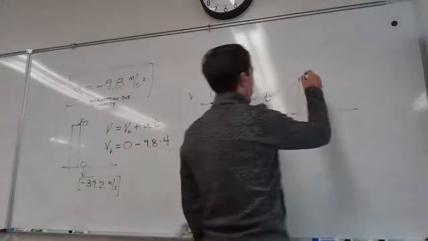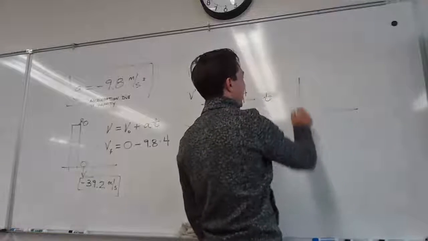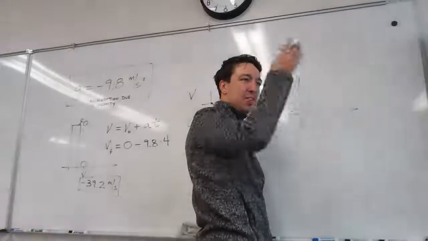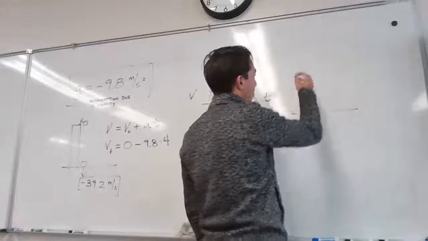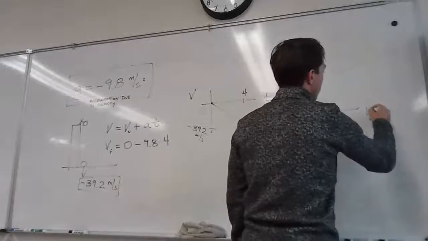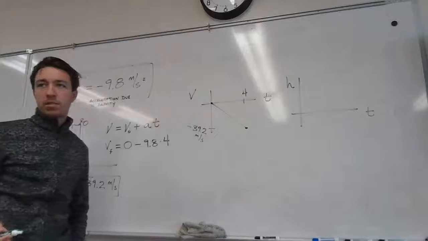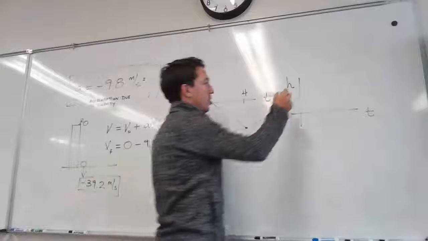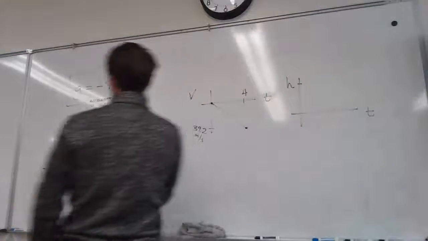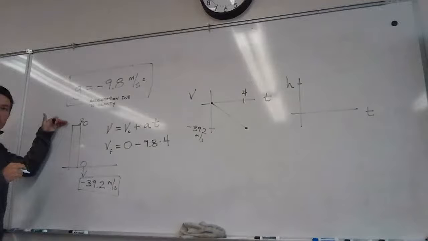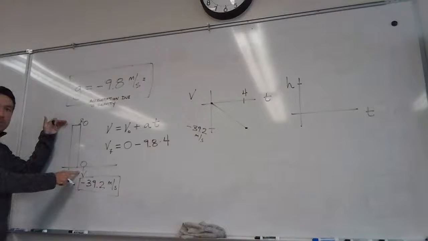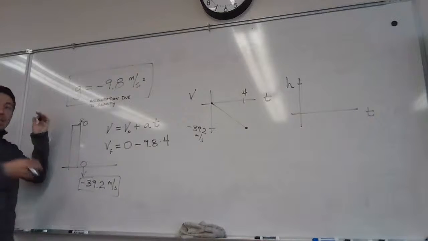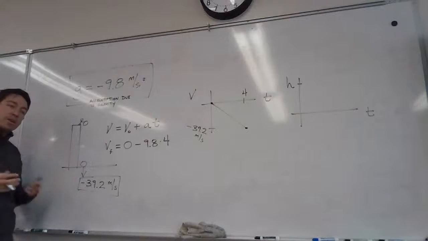For position, now first of all, should this be an x-axis anymore? Not really. It's vertical motion now. So it makes more sense to either say y or even something like h for height. Make sense? Now, your initial position, could you call this initial position 0 and then have this be some negative position? Sure, you could. Or you could even invert your axes and say this is the positive direction. There's nothing necessarily wrong with that. You just feel a little bit of a weirdo.